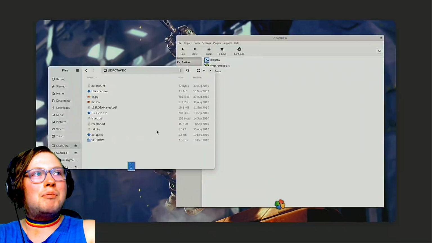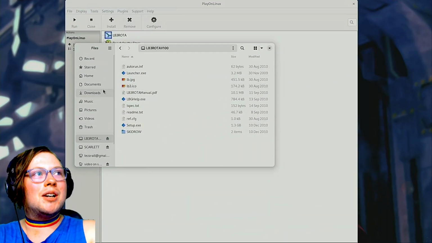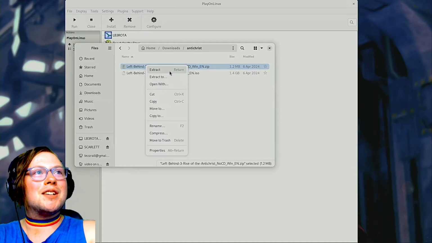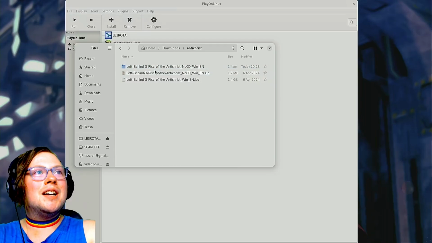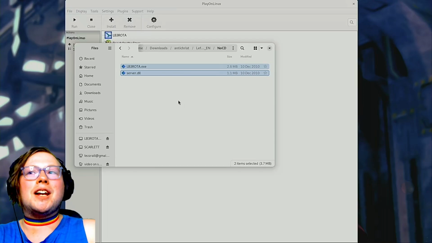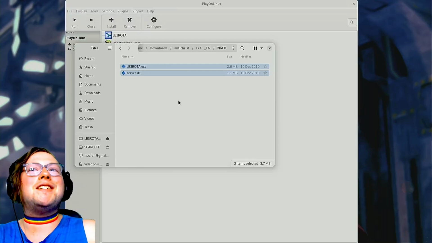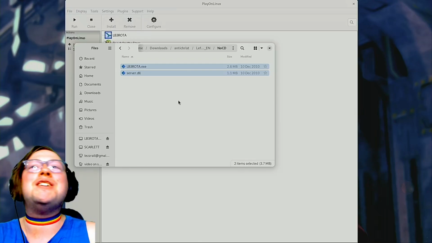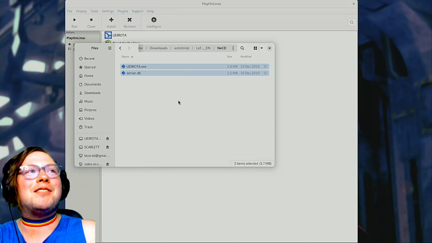Okay, I'm going to open this back up, and we're going to go over here to my downloads, and we're going to go to the Antichrist folder, and I'm going to go ahead and extract the no CD. So a lot of the time with these no CDs, some of them will have readmes, which is really handy. And I really appreciate whoever went to the trouble to make this, because most of the time it's not as easy as just going into the code and saying no CD.jpg. Like, you have to do some coding, and I don't have the knowledge for that.